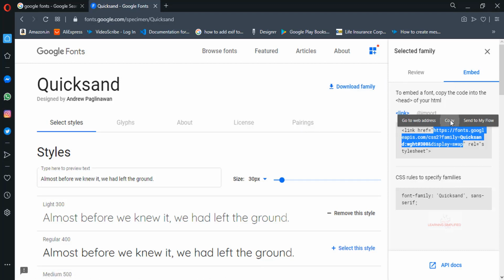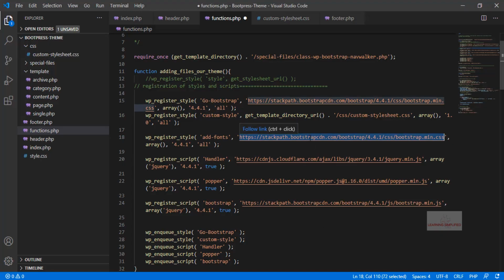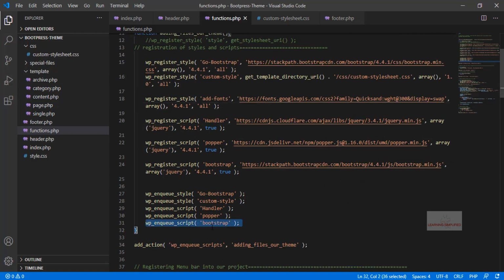So we are going to copy this, head back to our project, and paste it. We can see that this is the link from Google Fonts for that particular font family. Now we have registered the style into our project. The next thing is to enqueue the style.